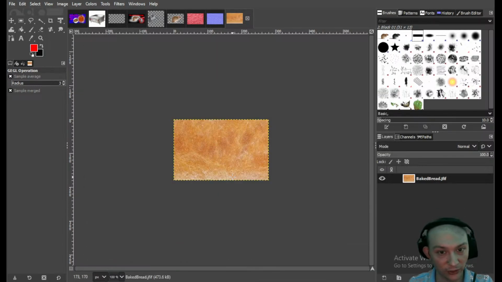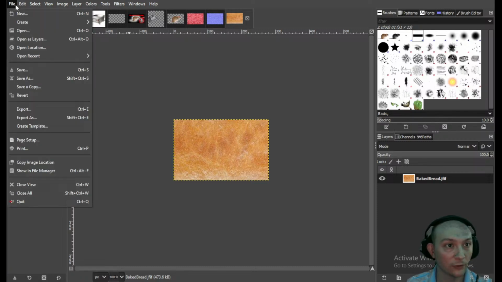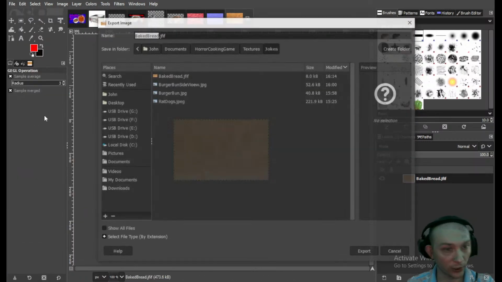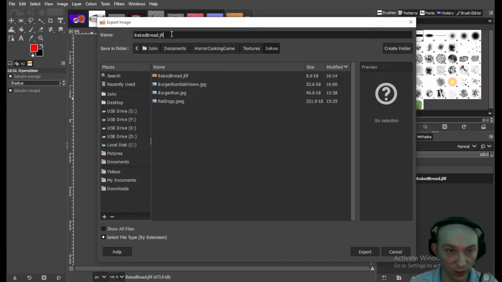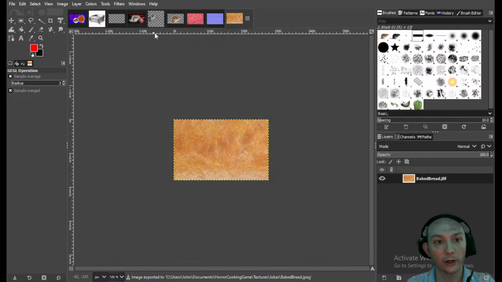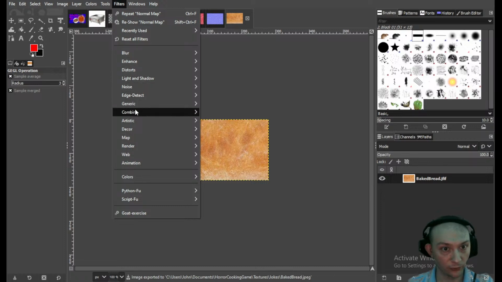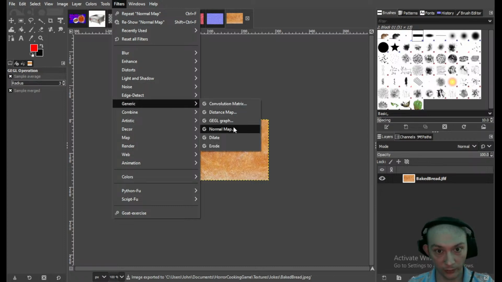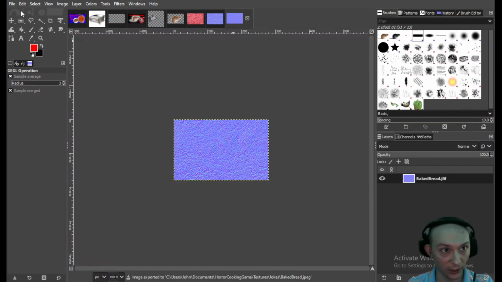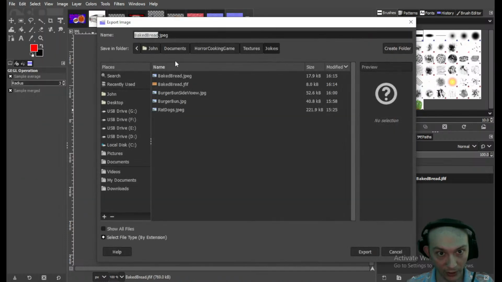So I might just use this for the entire thing, and then I'll go to file, export as, and we'll do it as a JPEG right there. And then I'm also going to go to filters, generic, normal map, and then we'll go OK, and then file, export as, and we'll say baked bread normal.